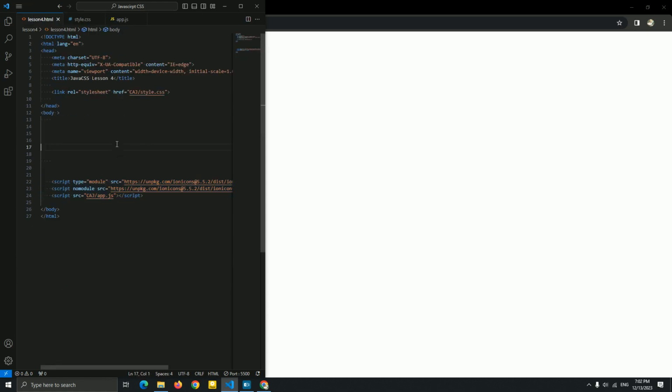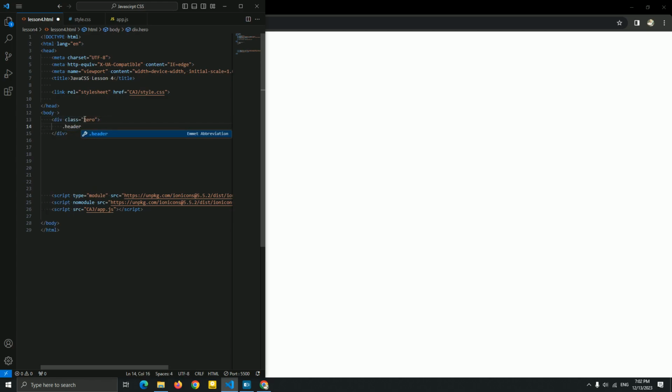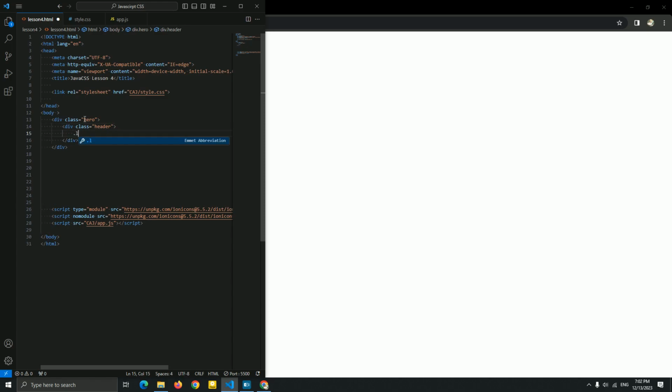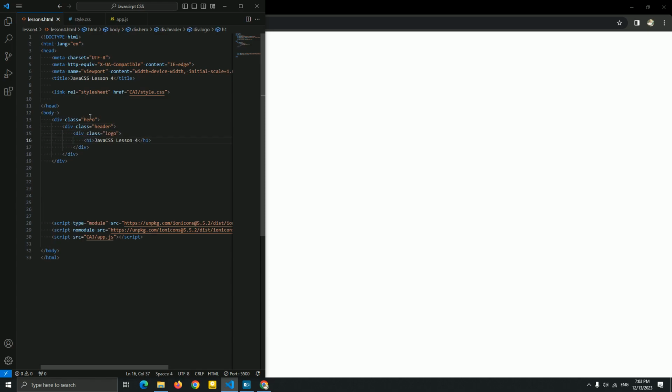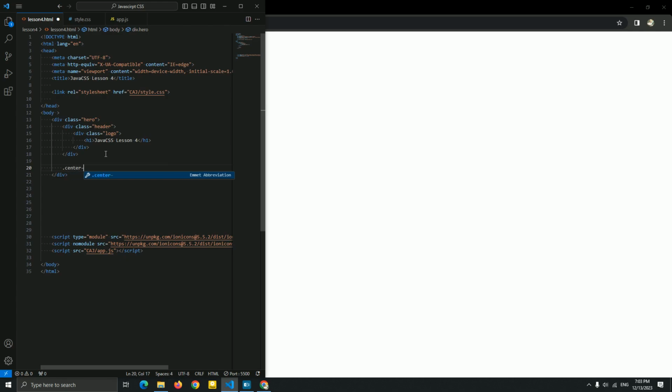But now let me just create the HTML, then we go for the CSS to complete it, and then we go for the JavaCSS. We're going to create a hero page, and I'm going to add a header for a logo. Okay, this is our logo. Now first I'm going to add a text to tell a user to click on the image to see the detail. So here after the header, I'm going to name it a center text, which I want to be centered for the user to see it.